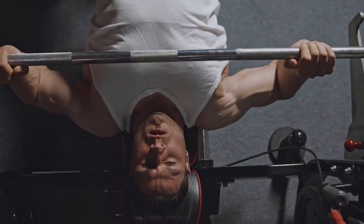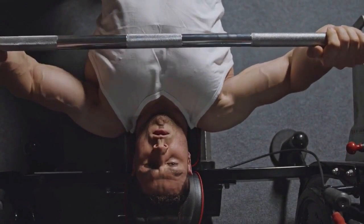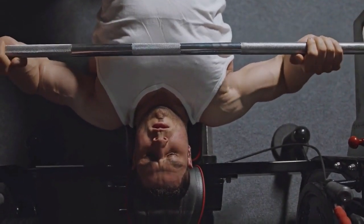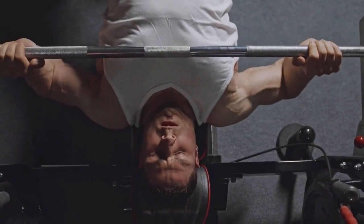Whereas before, all we did was basically your typical bodybuilding style of relatively high-volume routines — long time under tension, feeling the burn, things like four sets of 10 or three sets of 12. Just so you know, there's nothing wrong with that. It has proven effective decade after decade. Having said that, the scientists who ran the study found something interesting.